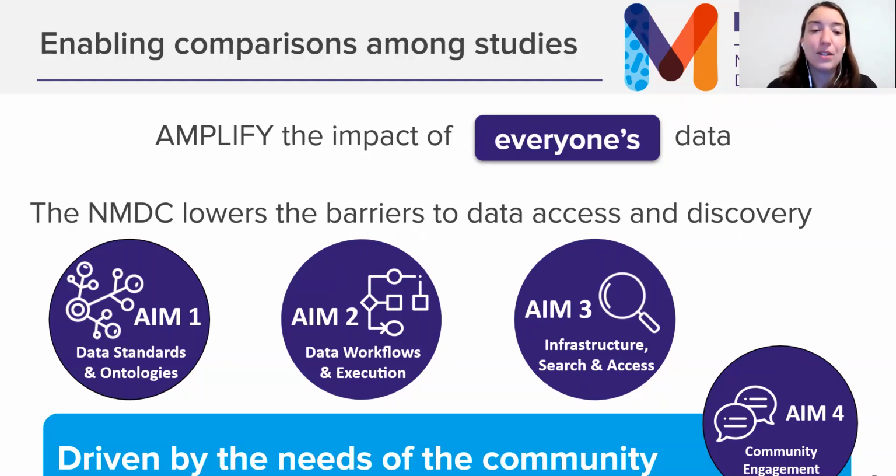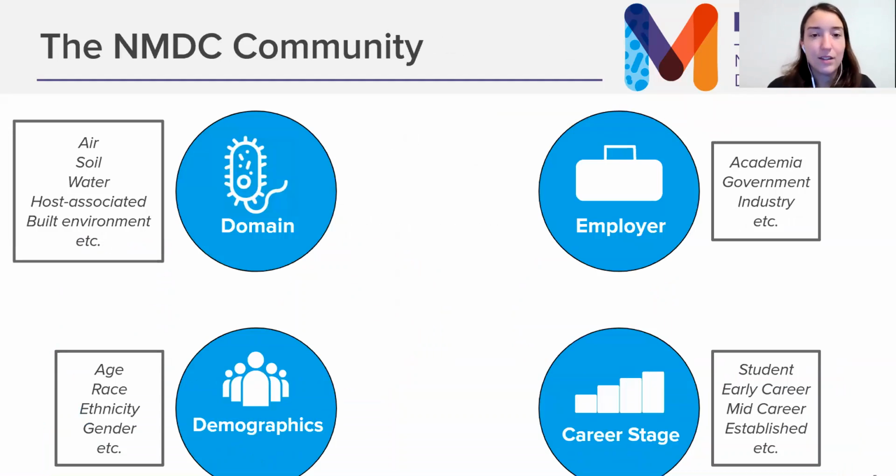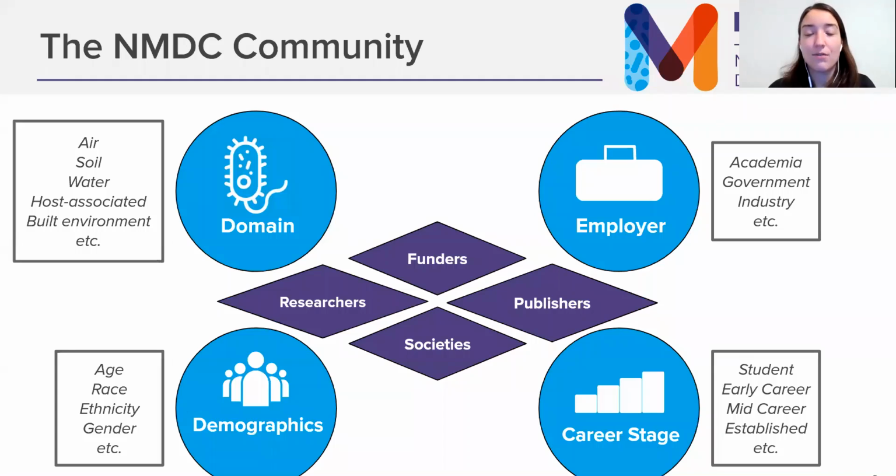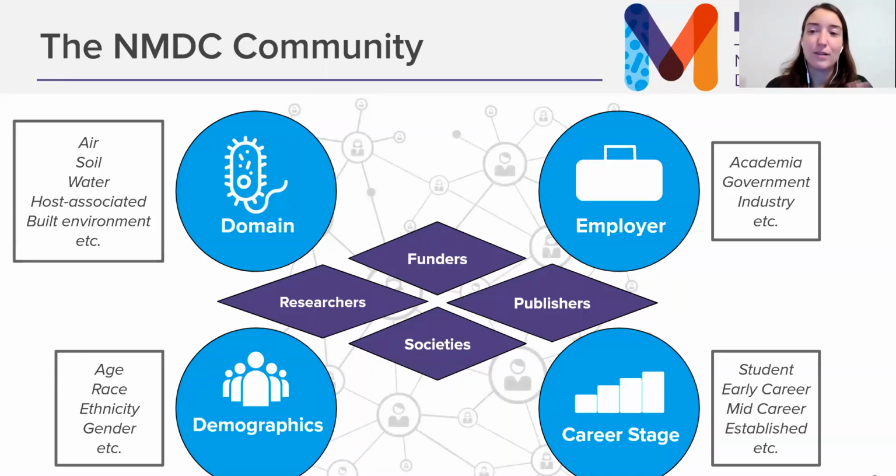And so this means building up data standards. It means building workflows, infrastructure, and it also means engaging with the community. And the community here includes researchers from many different fields, from many different walks of life, many career stages, as well as within academia, government, and industry. It also means interfacing with funders and societies and publishers so that when a project is started, people are already thinking about how are we going to handle this data. When a project is published, how are we going to make this shareable and accessible? And sort of what standards are we holding for ourselves as a community?